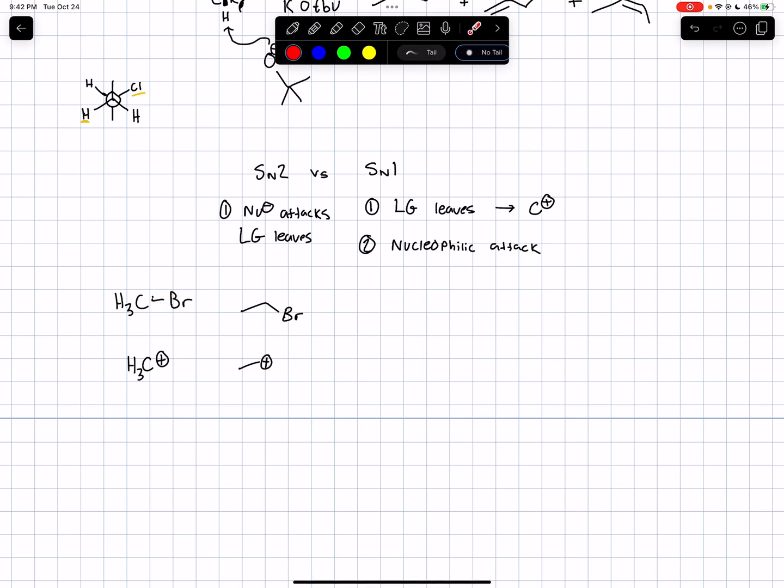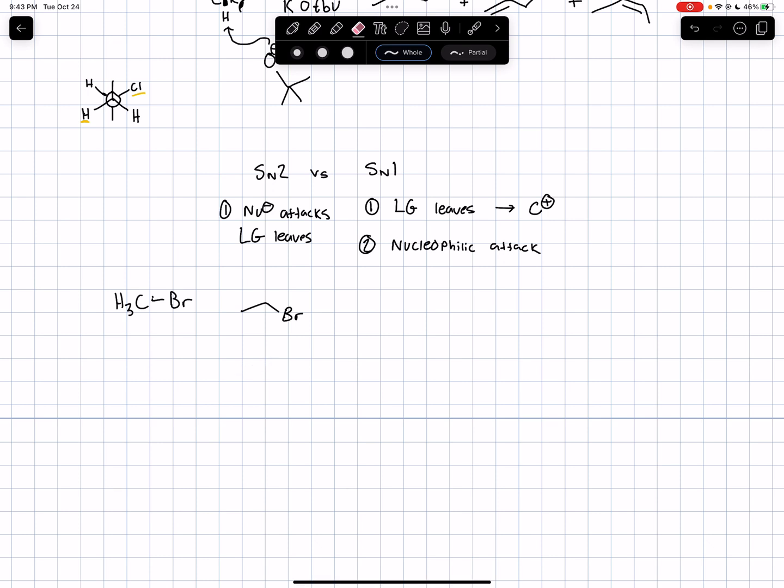These carbocations are super unstable, so seeing a primary alkyl halide or a methyl alkyl halide like these is a big indicator to say, okay, that's definitely not going to go SN1, because if you made either of these into their carbocation, the transition state for that reaction is so high in energy, and the product is so high in energy, that this reaction is super endothermic. It's just not going to happen.